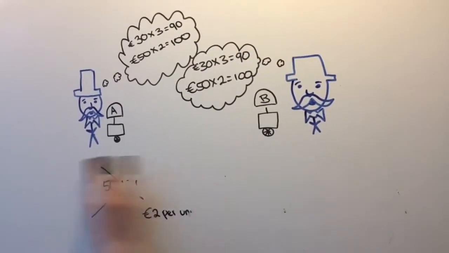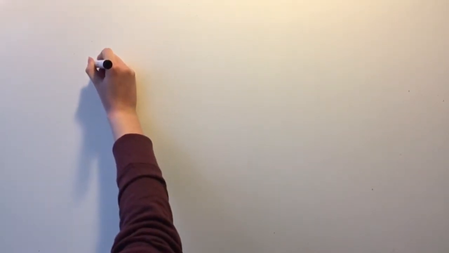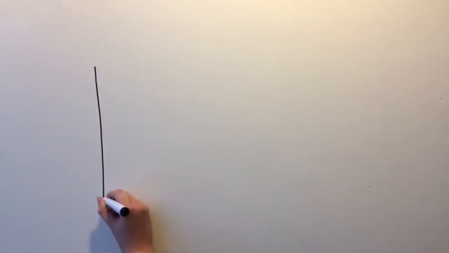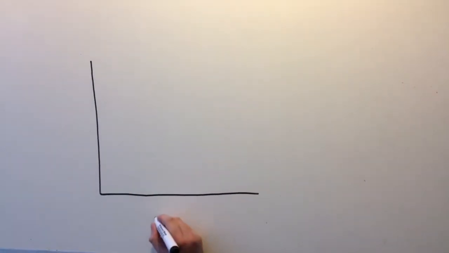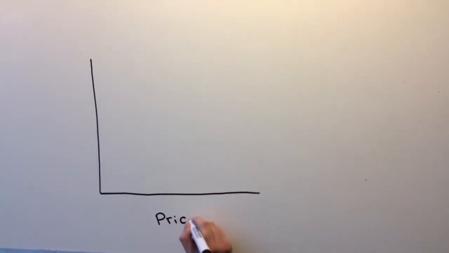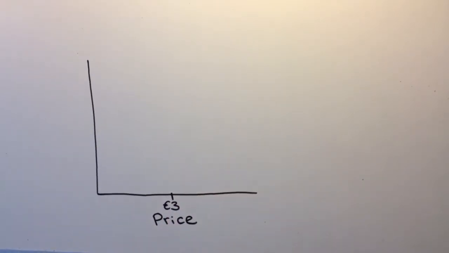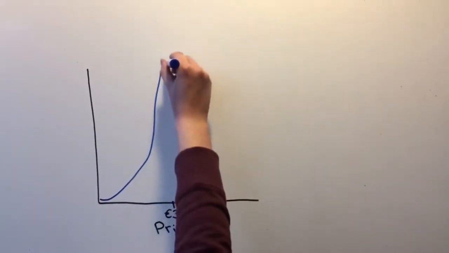So now, how does either stall owner know what to do? Selling the coffee at €1 seems to lose the stall's money, rather than selling 30 units at €3. So let's consider another approach. If both stalls lower their prices to €2, they will lose money. Going up or down seemingly loses you money. Sure, you could lower your prices in the hopes that your competitor keeps theirs the same and you will make more money, but if they have the same idea, you both lose out. Out of fear for losing money, you stay where you are. So it seems that selling coffee at €3 is some sort of equilibrium.